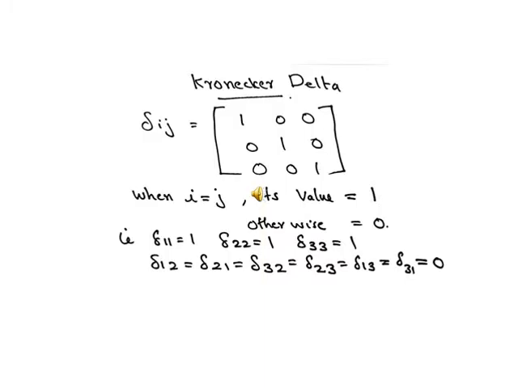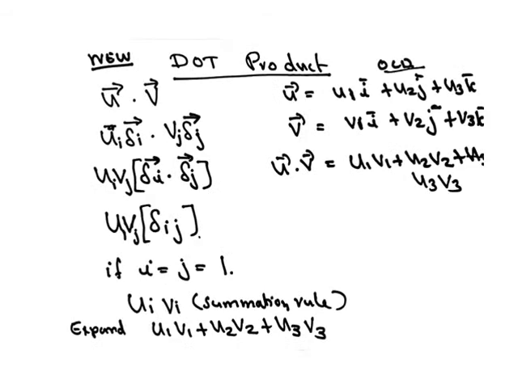In this new notation also, we should be able to get the dot product, cross product and all vector identities. In this session, we'll see only the dot product. In the old case, u will be u1i plus u2j plus u3k, and v is v1i, v2j, v3k. Then we get the dot product u1v1 into i dot i. All other things, i dot j, i dot k, will be 0. Finally, you will come up with u1v1, u2v2, u3v3.